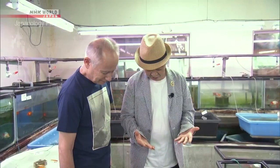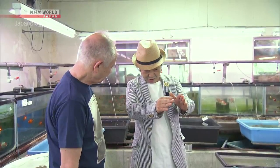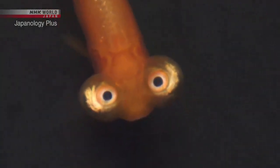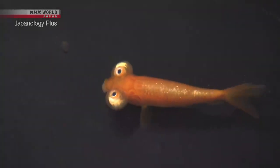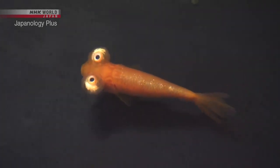Supposedly, in order to produce fish like this, Chinese breeders put goldfish in pots with a very narrow opening at the top. They only admitted a very small circle of light. Eventually, that resulted in fish with eyes pointed directly upwards. Well, that's the story, at least. However these fish were created, they certainly look unique.